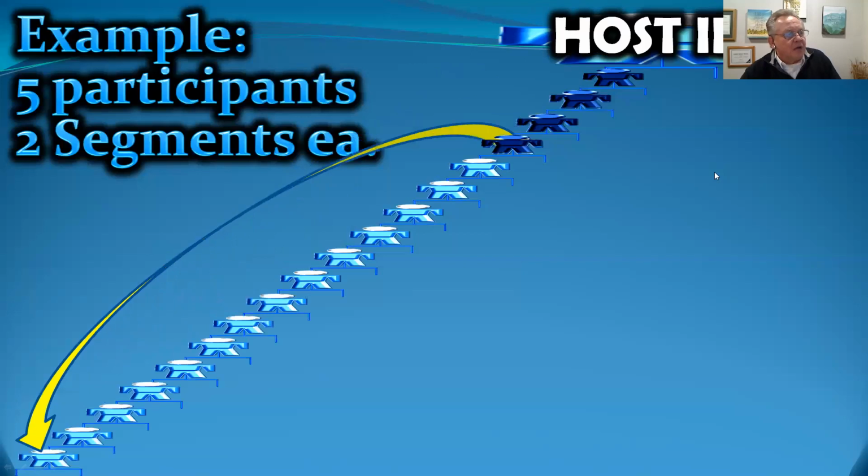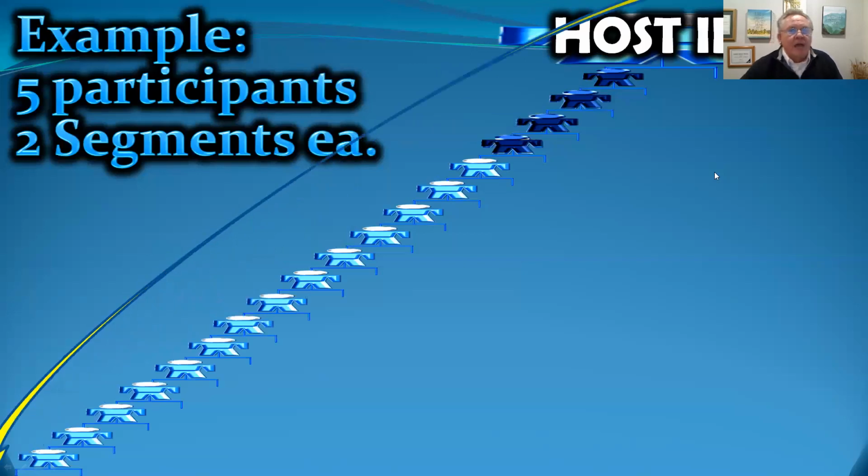Now you notice they all go on the outside left. We're not building anything on the inside. Now, we're going to show you how we're going to build that inside leg as we go, but just realize everything that's being done in this co-op is all going down the one leg, so we're all benefiting from it.